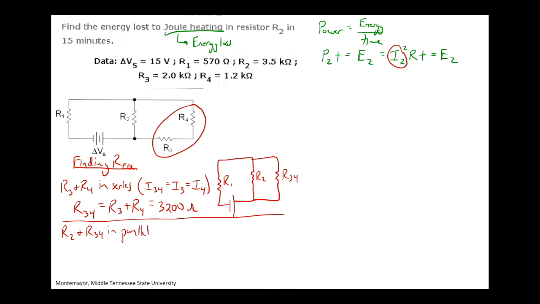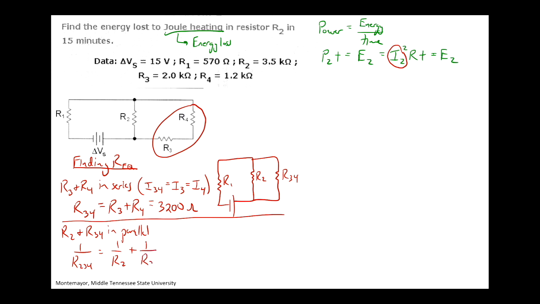So we could find the combination of those, which we might call R234, which is going to be 1 over R2, D2. Every time, it just floats into my head. Every time I say R2, D2. It's just kind of there.